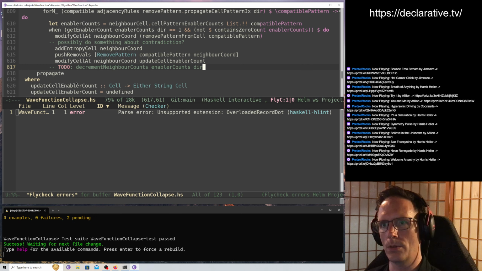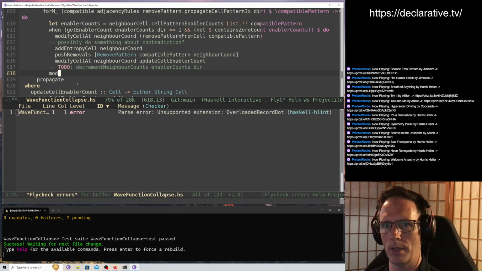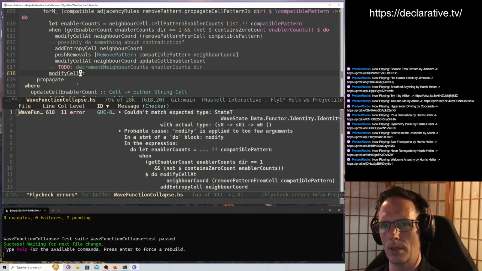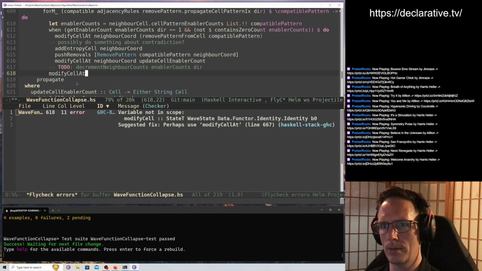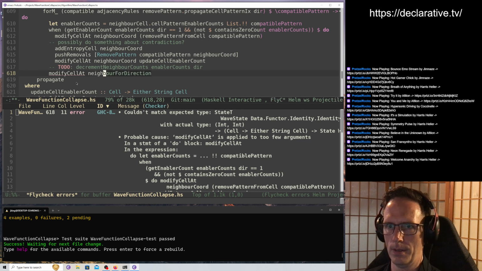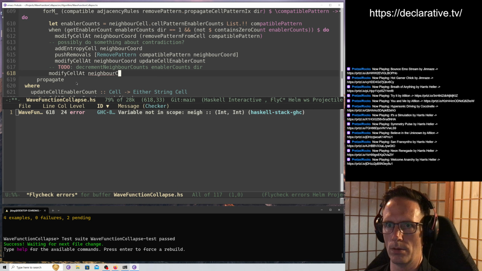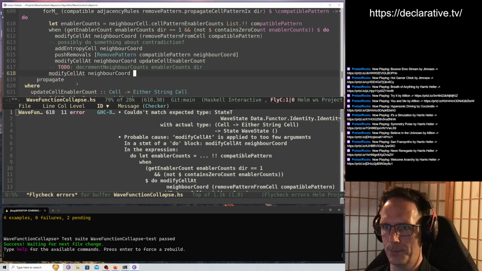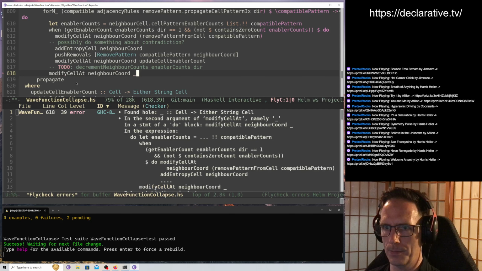Okay, so modify cell at. Maybe that one needs a few things. It needs a coordinate, board, and a function, which takes the cell and either strings.